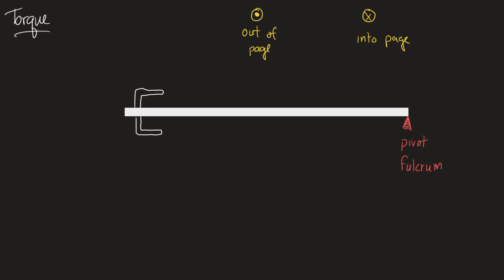The idea is that, remember, a vector is an arrow, right? When we've drawn vectors before, we've drawn them as arrows. So if this were an arrow, like a physical arrow you would shoot, if the arrow were coming at you, you would see the point, thus out of page is just a dot. And if the arrow is going away from you, you would see the fletching or the feathers, thus you see the X. Does that make sense? So that's what the symbology represents. So if I go to open the door, then I would say that there is a direction of rotation, and I put the X there to indicate that it's got a vector of rotation into the page or into the board. Does that make sense to all of you?